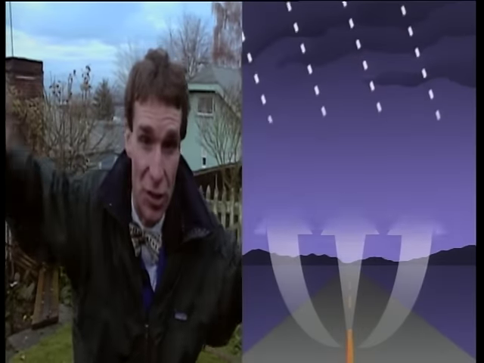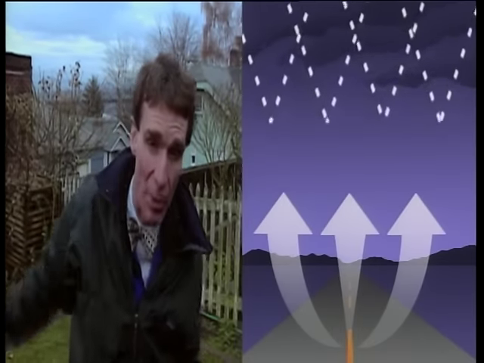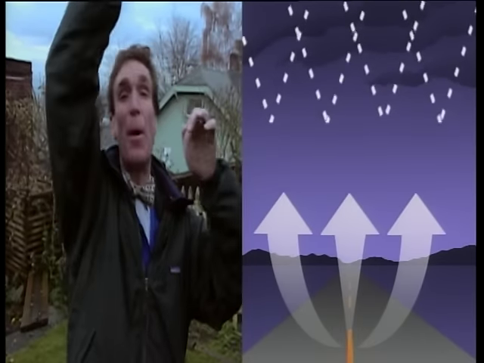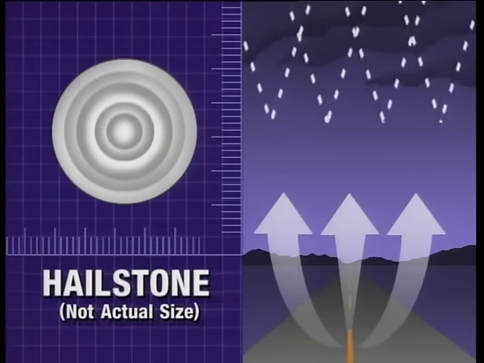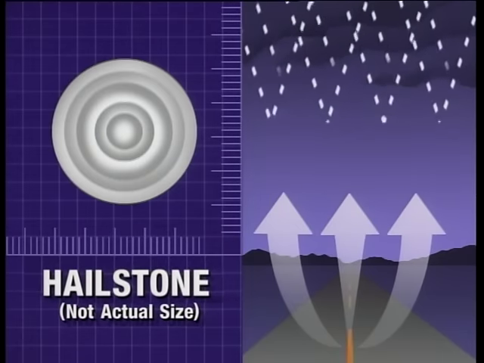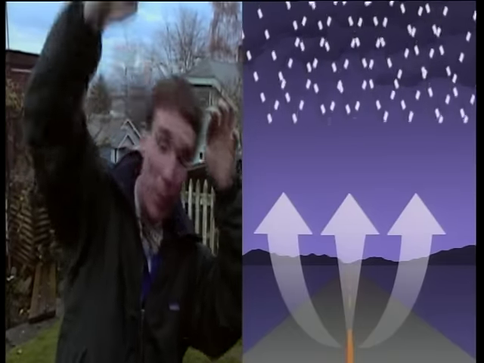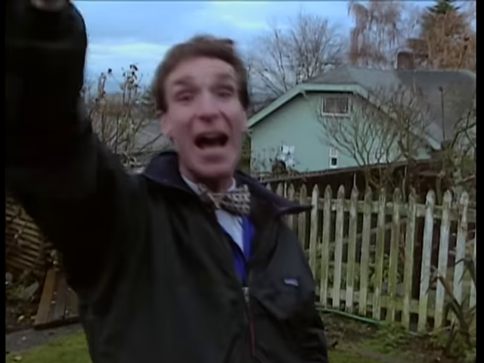Hail starts out as liquid raindrops. It falls down, and the same updrafts that form thunderstorms blow the hailstones back up high in the clouds, where another layer of liquid water forms on the outside and refreezes. So you get these hailstones that are layers. They fall down, and then they get blown back up, and then down and up, till eventually they're too heavy to stay up, so they fall down.